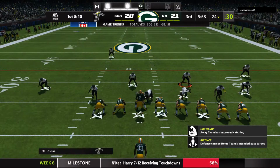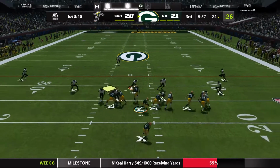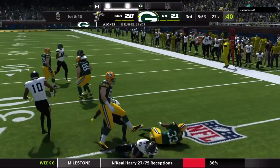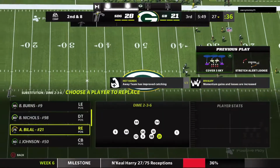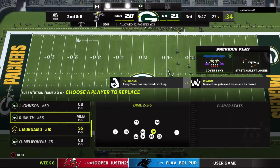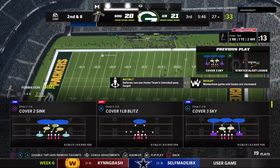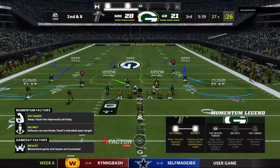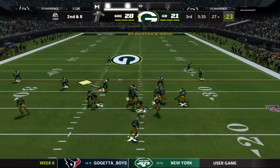About set to get this drive started, the Green Bay offense at the line. And, Charles, they trail here, though not really the fault of this offense. No, they certainly did their part in the first half. But when you're in a shootout like this, you definitely want your defense to play better, but you know that's out of your control. All you can do, keep putting points on the scoreboard and keep giving your defense opportunities to make stops. They'll break the huddle, come up on 2nd and 8 at the 27-yard line.